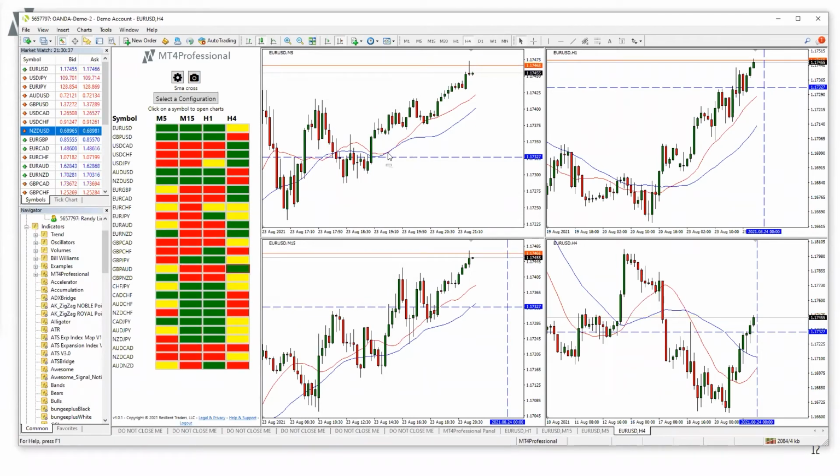Whenever the red, which is the fast, crosses over the blue, which is the slow, that's a bullish indication. You can see we've been in a bullish setup for quite some time on all 4 of our time frames. The 4-hour is showing a yellow, even though we have a blue.